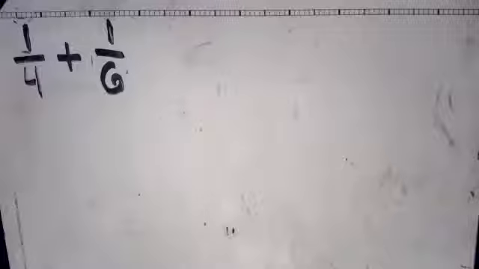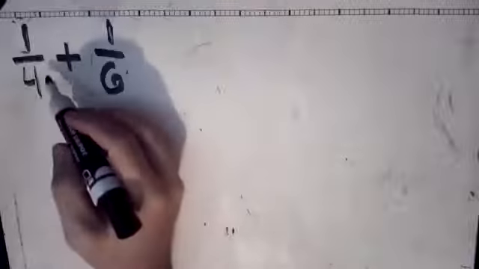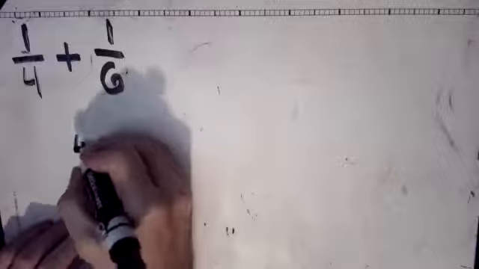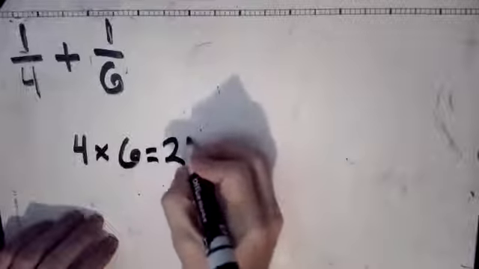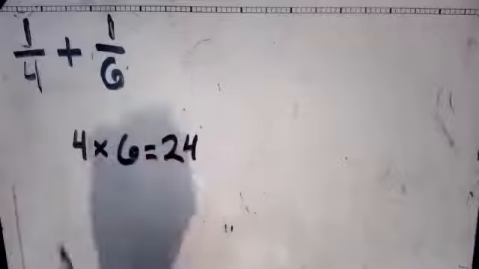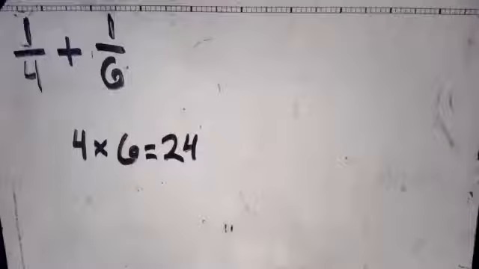our fractions. And the first and easiest one is always you can just take the two denominators you have. In this case, 4 and 6, and you can multiply them together. 4 times 6 is 24. And this tells me that both 4ths and 6ths can be changed into 24ths. This is really quick. This is always going to be the fastest way to go.